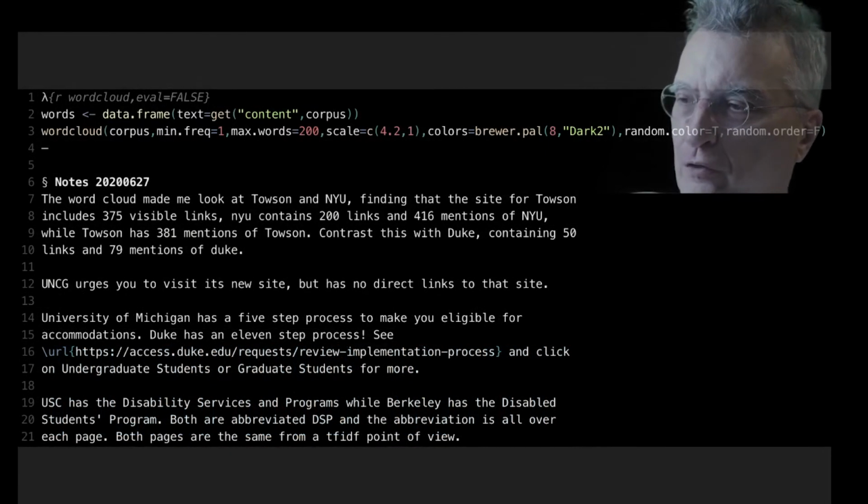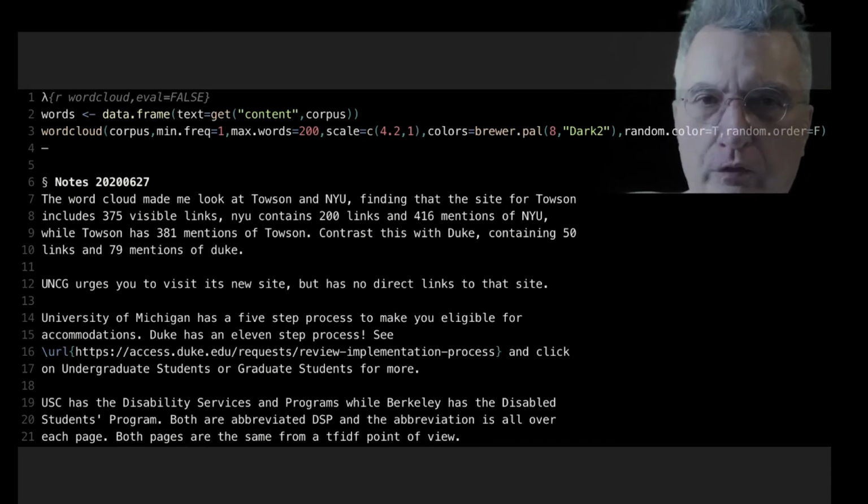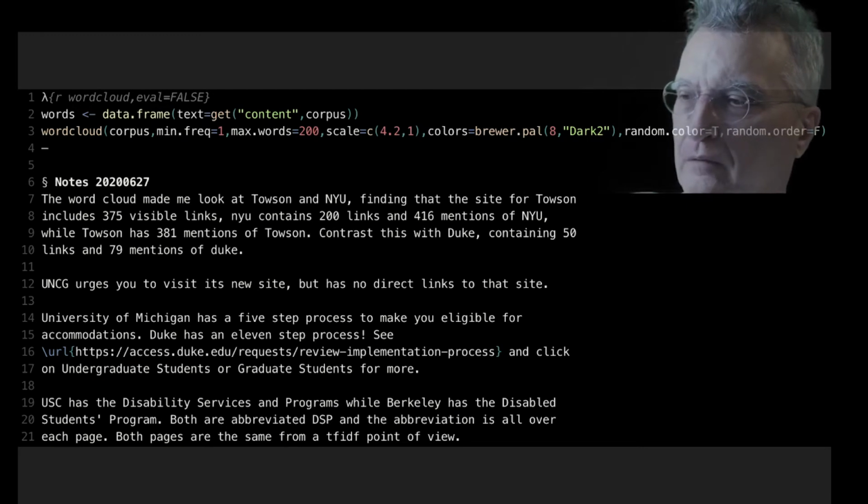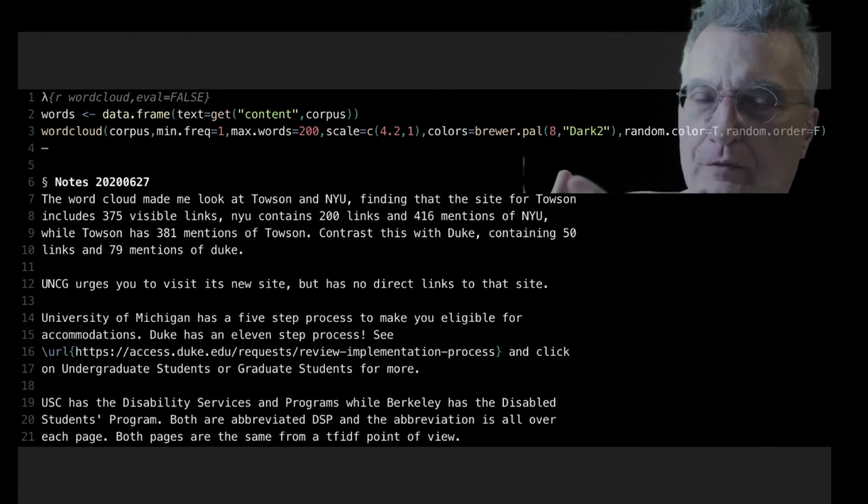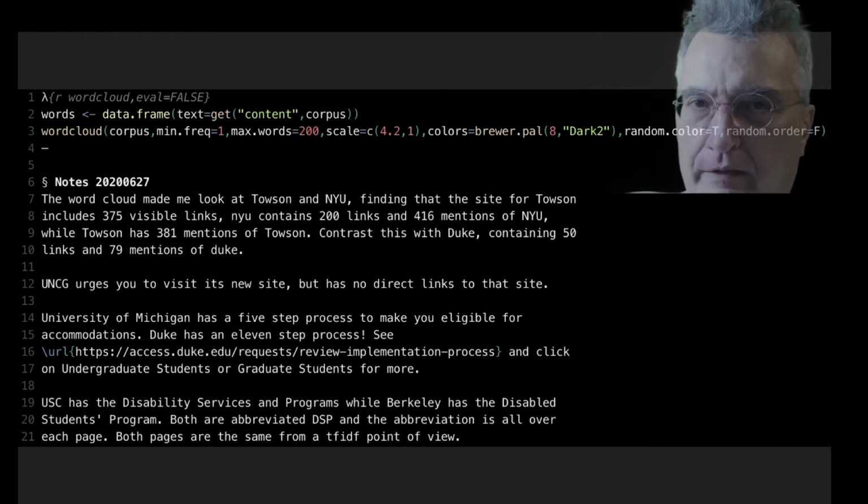Well, here's a code chunk first and a documentation chunk. The code chunk here is just creating a word cloud from the content, and the documentation chunk is just some notes that I took on what I found when I was playing with the data.